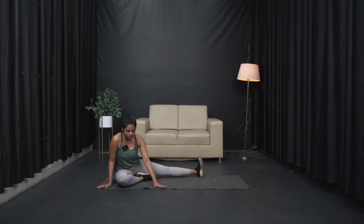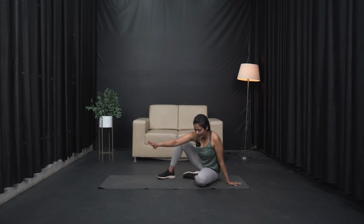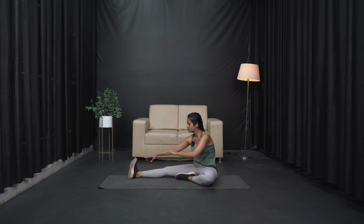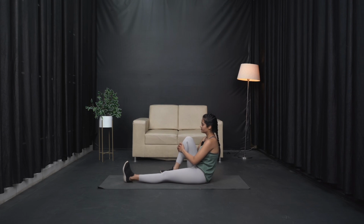1, 2, 3, 4, 5, 6, 7, 8, 9, 10. Slowly take it easy. Pressure and get down. 1, 2, 3, 4, 5, 6, 7, 8, 9, 10. Relax, open both the legs. Hold. Hold your knee close to your body, your chest.